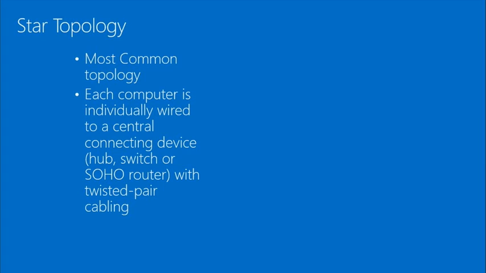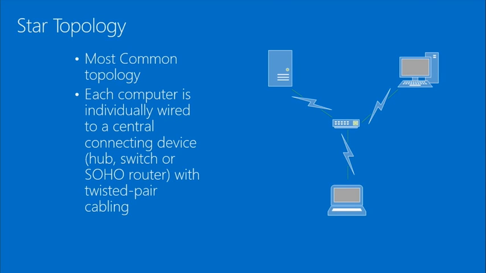Okay, fair enough. So we've talked about network topologies. Let's dive into star topology a little bit more. Again, we've seen examples of this numerous times. It's the most common topology. Basically, this is your switch, hub, or router device, and then all your network devices are connected to it, per the example here.